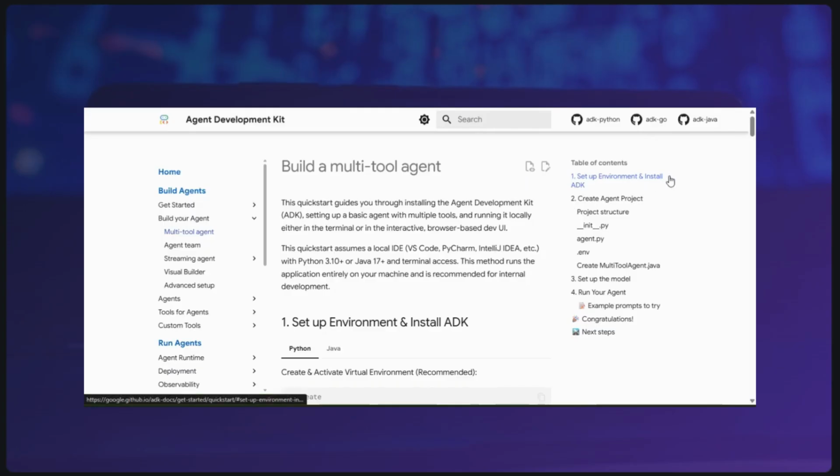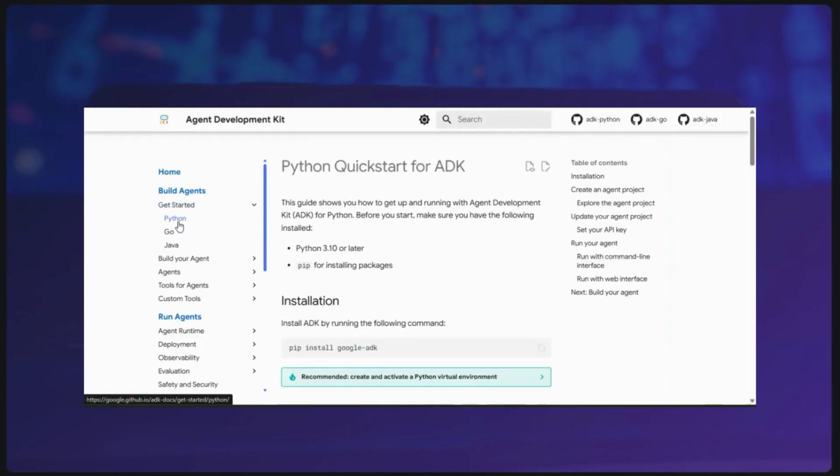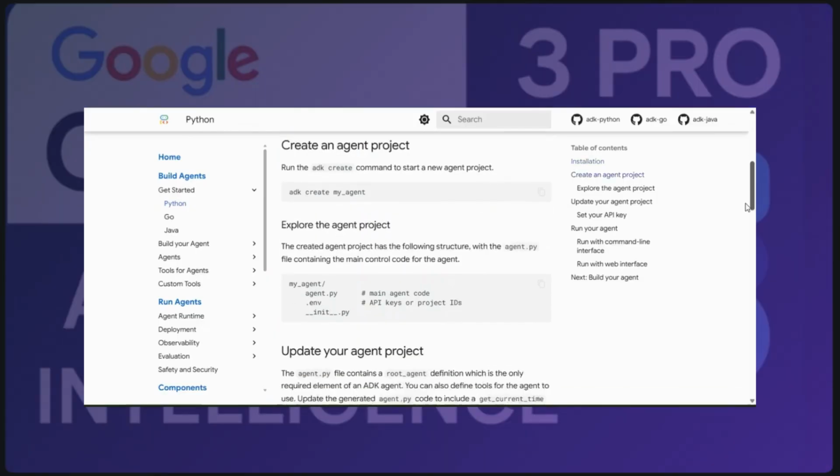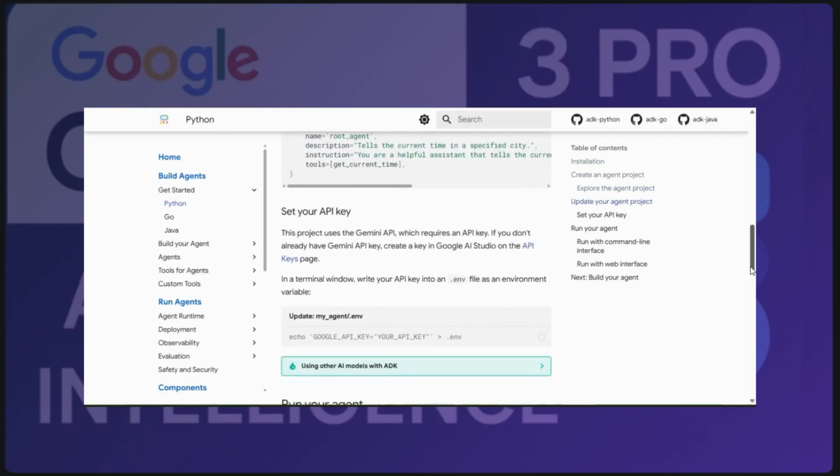This is a game changer for anyone interested in AI development, as we'll be using cutting-edge tools that make complex AI development accessible to beginners. By the end of this video, you'll have deployed your own AI agent and understand the complete development process from setup to deployment. Today, we're building an AI search agent with Gemini 3 Pro and ADK.